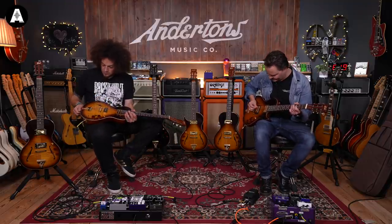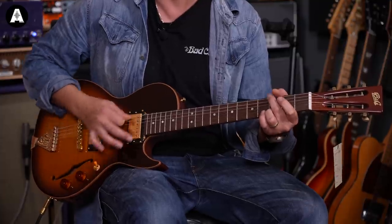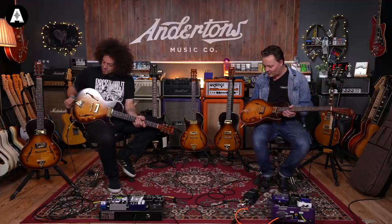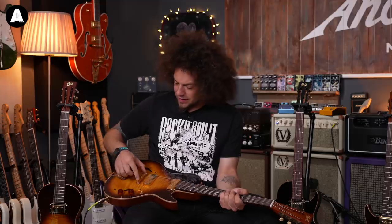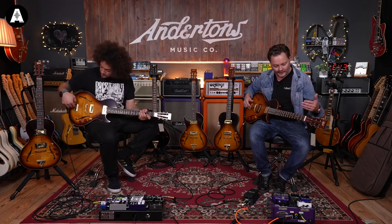Sounds great, man. I really like that. I wasn't expecting that when we opened up the box. I think as well, the tailpiece and the tension when you're playing and bending, it rings, doesn't it? It's nice. It's a 24 and three-quarter inch scale length, so it's very familiar to play, but it's got good tension too. It just rings through very nicely, doesn't it?